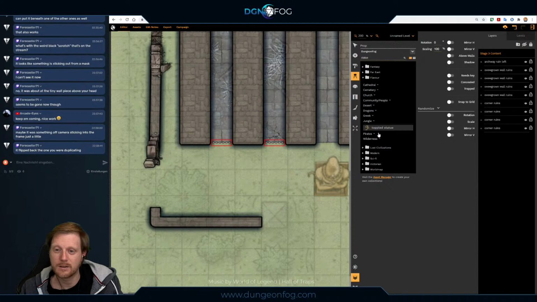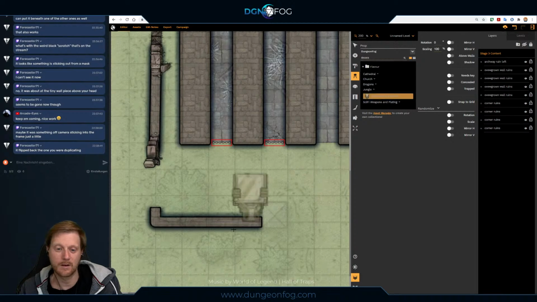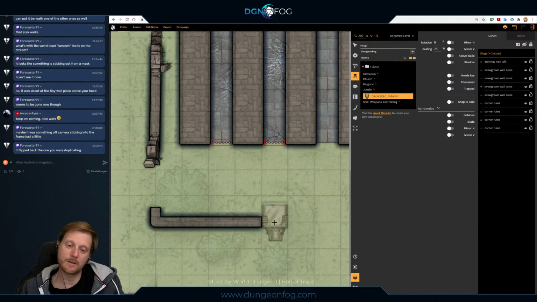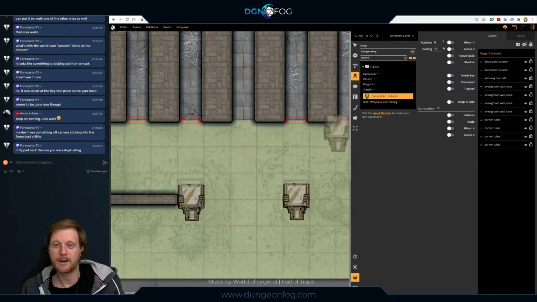Flavor, jungle. There's a toppled one. So this is decorated column, I believe I have called that. Decorated column, right. So let's go for those. And then we put the pyramid, the obelisk, on top of that. So we're going to place it a little bit different than they have it on the original map. We're going to do it here, and then we're going to do it here.